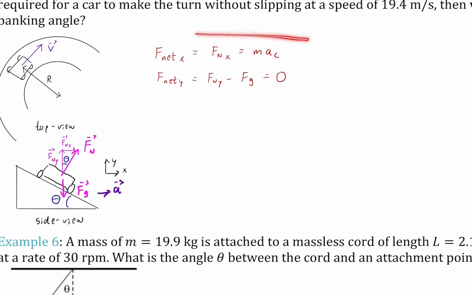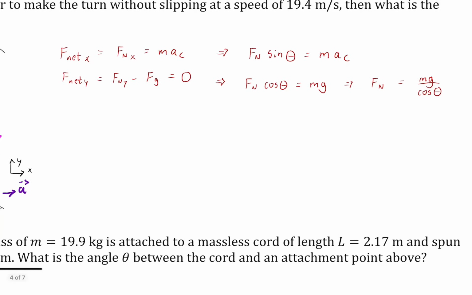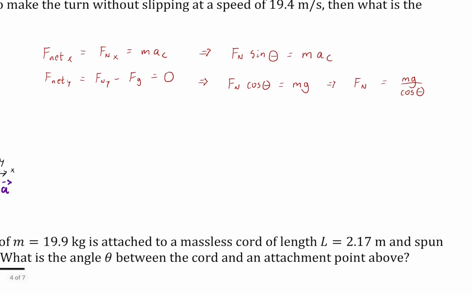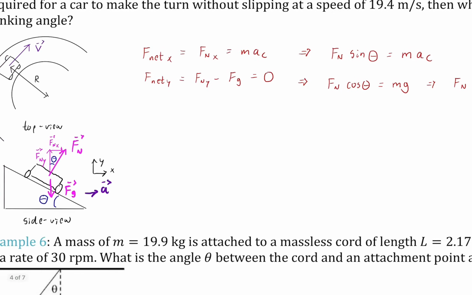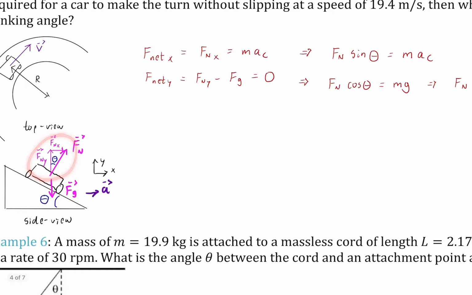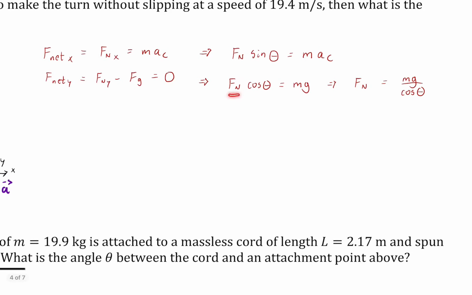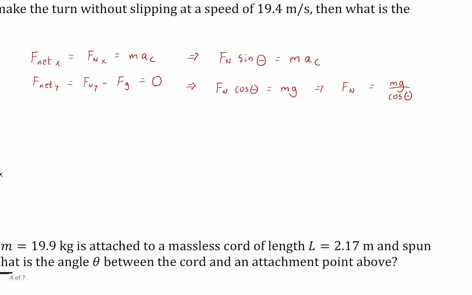The sum of forces, the net force equations. The net force in x is simply the x component of the normal force, and that's equal to m times centripetal acceleration. In the y direction, it's just the y component of the normal force minus gravity, equal to 0 because there's no acceleration in the y direction. That's why I chose my coordinate axes. So let's plug in the full forms. F_N,x is just F_N sine theta; we'll look at the triangle right here. F_N,y is F_N cosine theta. That's really all I've done here.